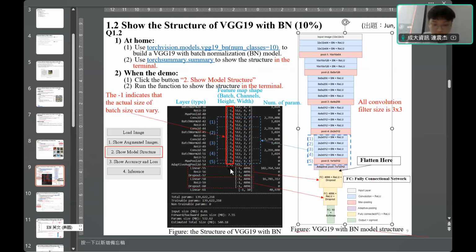Like you can see here, the yellow blocks contain a linear layer, meaning a fully connected network layer, and it will be used with ReLU and dropout.